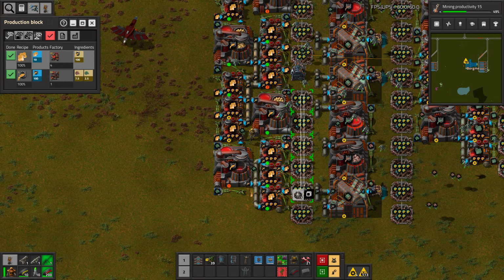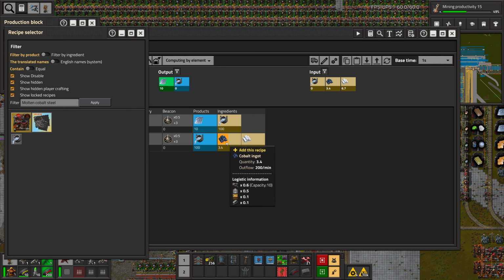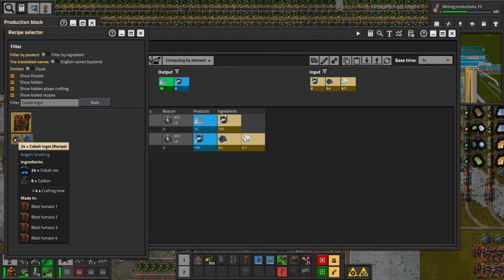And we lack some casting machines now. Let's just go back and grab those. Maybe have a look at what we need for gunmetal. No, not gunmetal, cobalt steel. Cobalt ingot, sure. Let's see what the more advanced route requires.